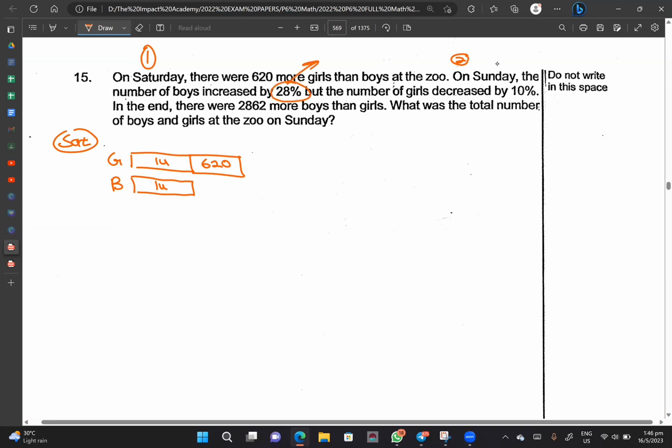Now, when I see 28%, what you want to do is change that into a fraction. So you want to simply put 28 over 100. So 28 over 100 is also 14 over 50, and you can further simplify to 7 over 25. We always want to get to the simplest form. The reason why I'm using fractions is because I realize that a lot of students are better in fractions than percentages. So change all of your percentages into fractions and you will see how you'll be able to solve the question almost immediately.